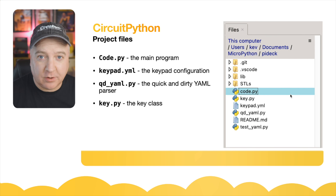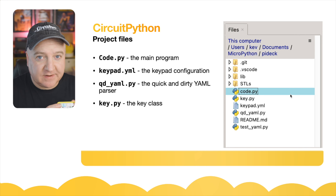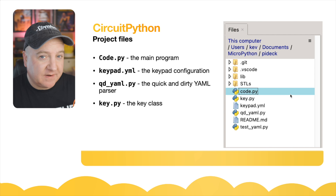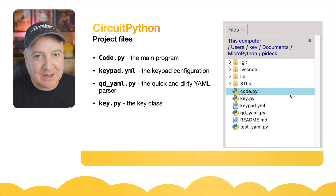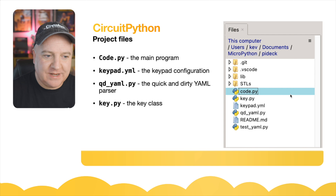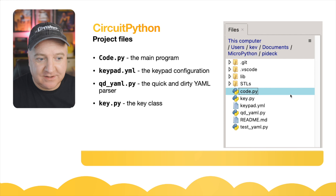All the key definitions are stored in key.py. We also have several other files to copy across to the CircuitPython device: code.py is the main program — remember CircuitPython uses code.py instead of main.py or boot.py. There's keypad.yaml, the keypad configuration file. There's qd_yaml.py, a quick-and-dirty YAML parser I put together because I couldn't find one for CircuitPython or MicroPython — it's not fully YAML compliant but good enough. And finally key.py, the key class representing each key with values and functions.